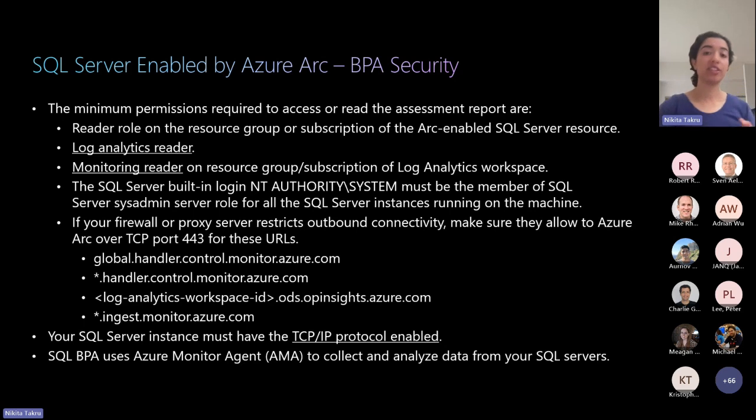One thing I do want to point out is that the SQL Best Practices Assessment uses the Azure Monitoring Agent, the AMA agent that we discussed earlier, to collect and analyze data from your SQL servers. So if you have AMA installed on your SQL servers before enabling BPA, BPA uses that same AMA agent and proxy settings. You don't need to do anything else.